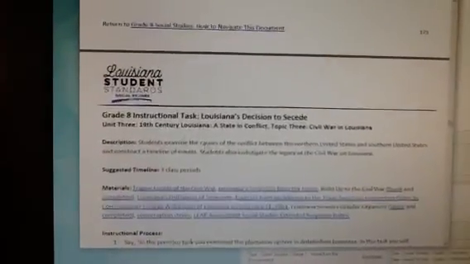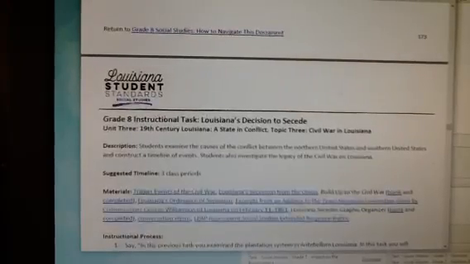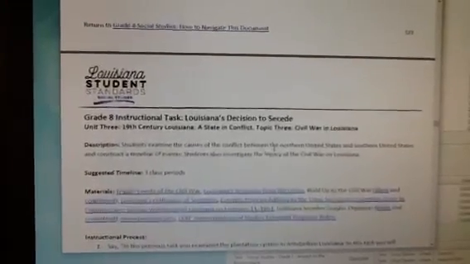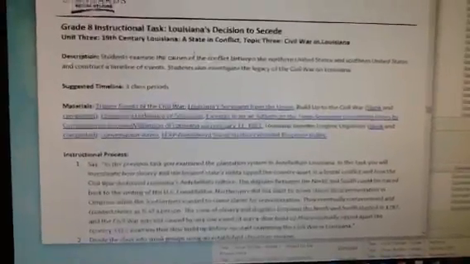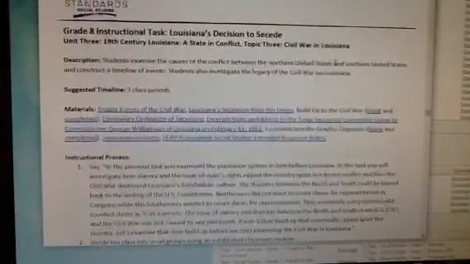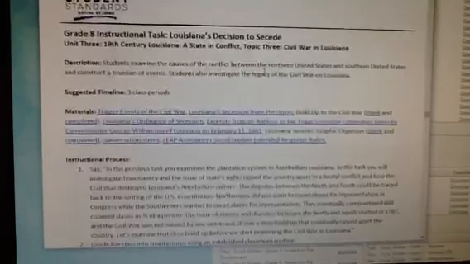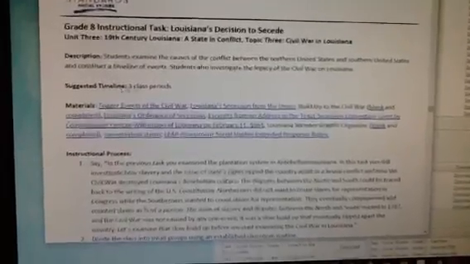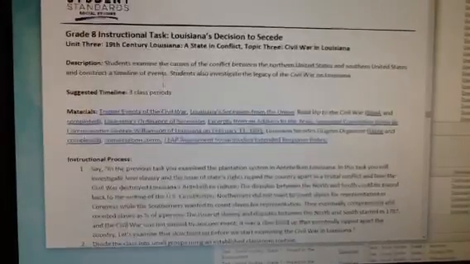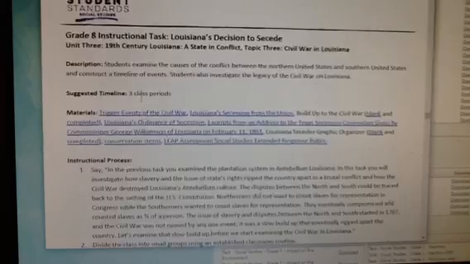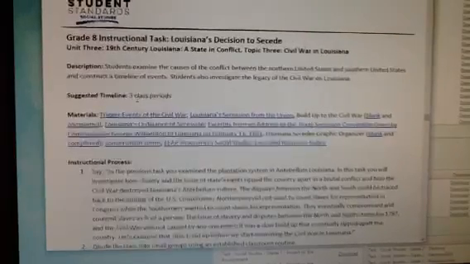Now you will get to the instructional task. The instructional task will tell you what to say and what to do. You have the description, which is your objective: students will examine the causes of the conflict. You have how much time. So when you're planning, you know that for this topic, it'll be 3 class periods.